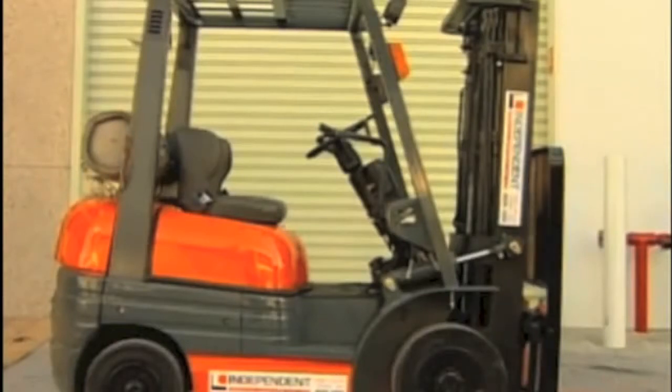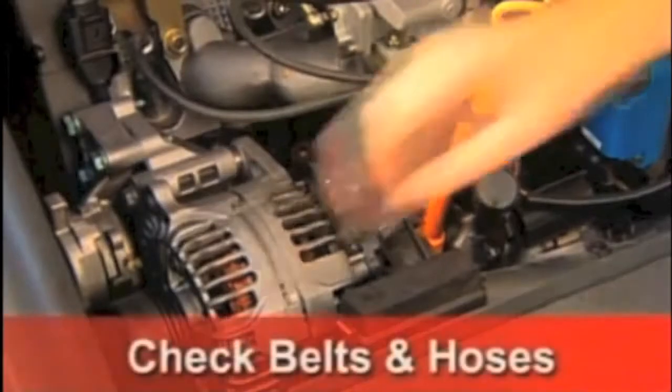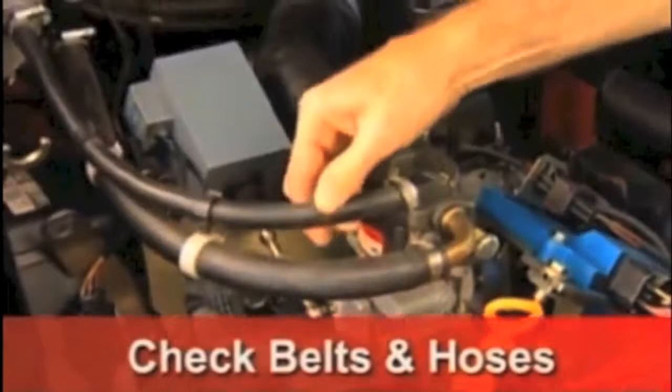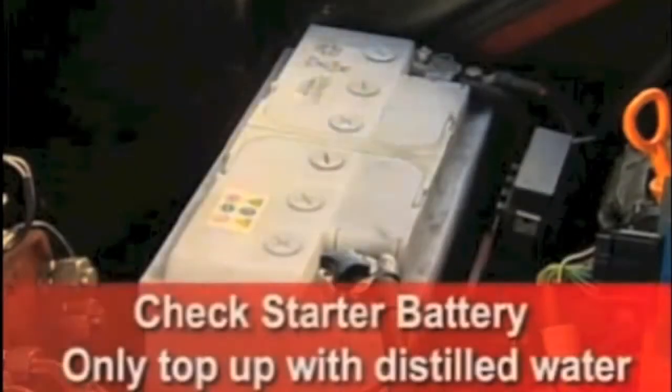For the engine oil, hydraulic oil, and engine coolant. For other forklift brands, you will also need to check the levels of transmission oil, brake fluid, and power steering fluid. Then check the belts and hoses both for tension and for any water or oil leaks. Ensure the starter battery terminals are clean and that the water level is topped up.